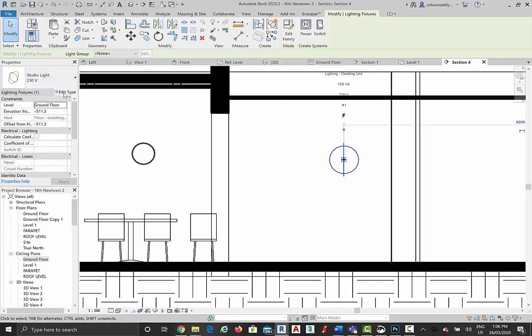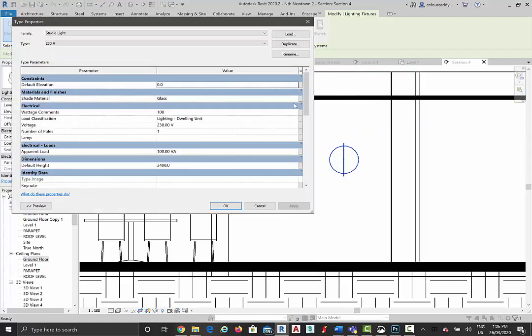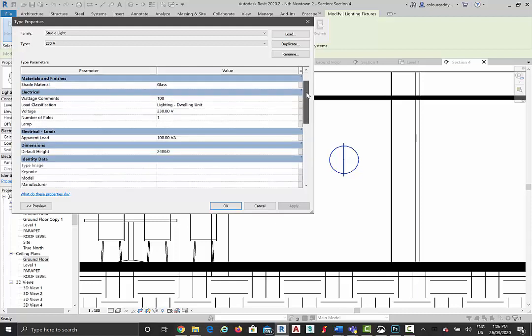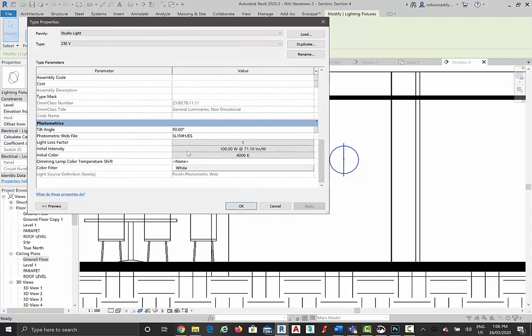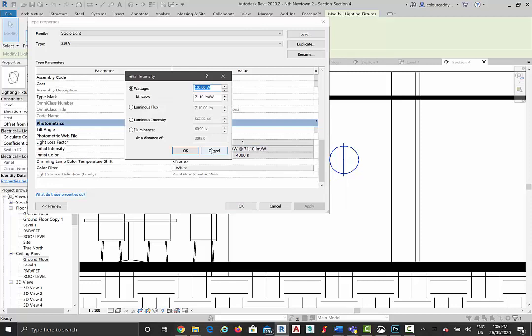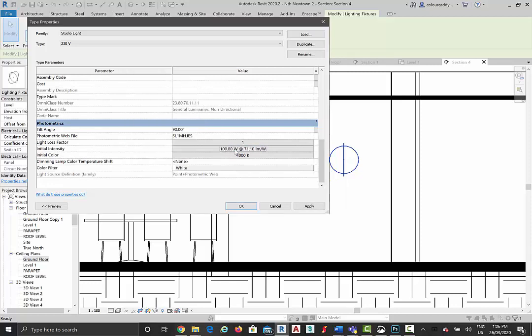When you go to edit type, you can see from the distribution, I won't bother showing you the family, but the distribution is spherical. So it's not a spotlight. It goes evenly in all directions, sometimes called an omnidirectional light. And so this one, the intensity is very, very high by default. So that's why you may have tried studio lights and found that you didn't like them. It's probably because the intensity was too high.